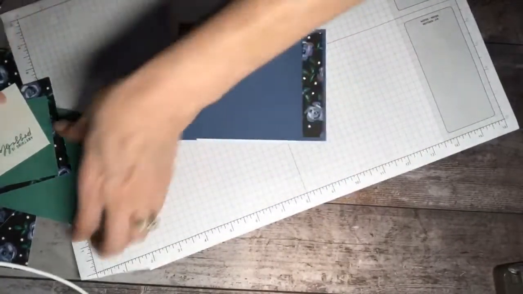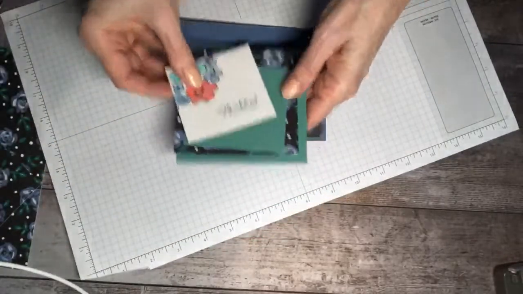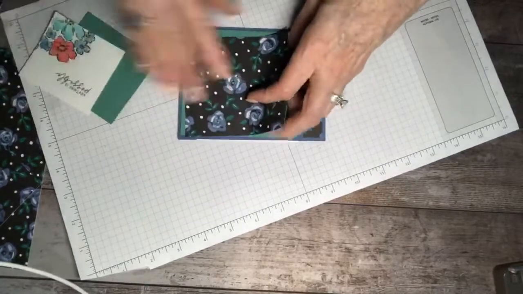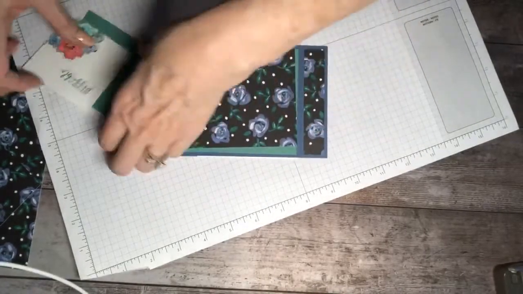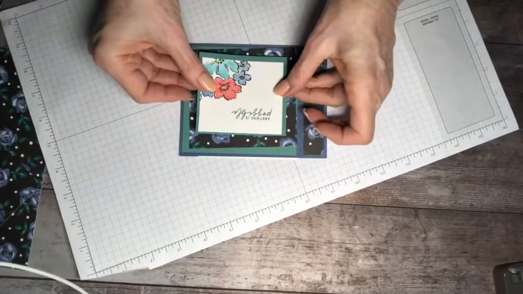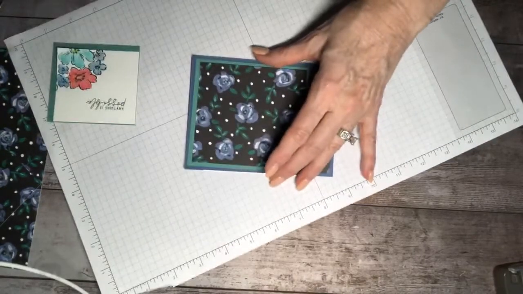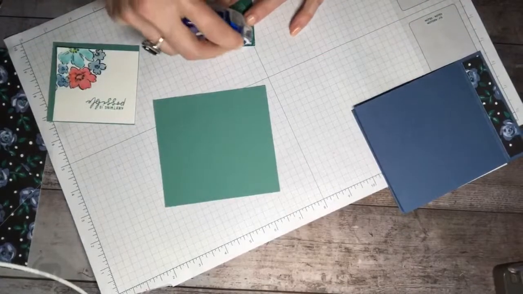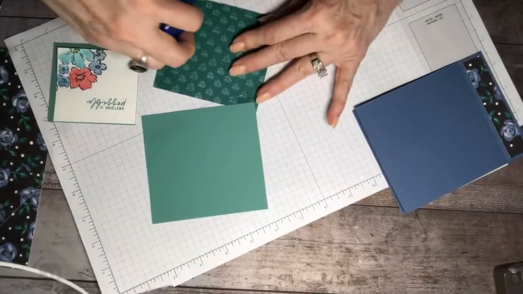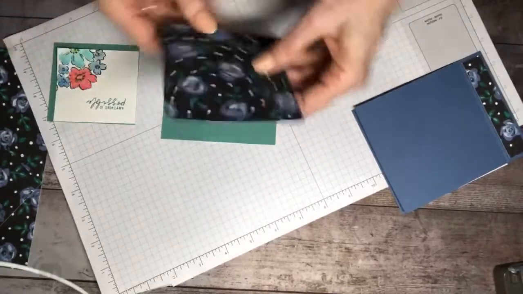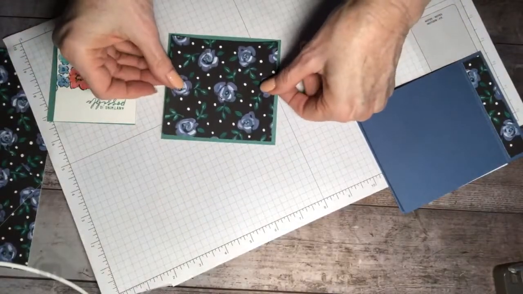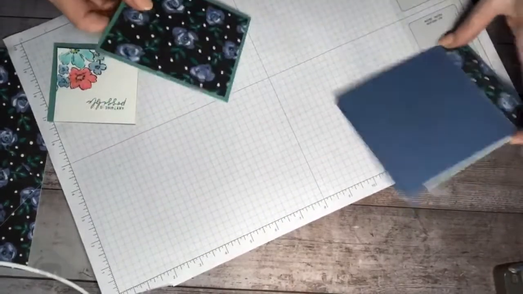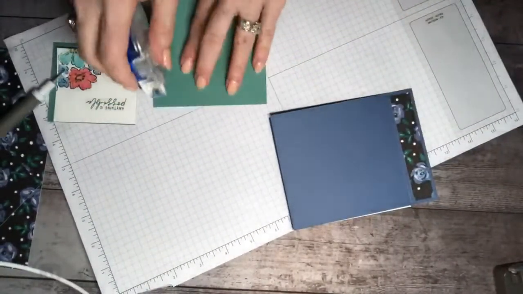Just stick that in there so I don't lose it. Now this part, you know what, I think I'd like to do, I'm going to do these two layers flat. And then once I adhere this, I'm going to pop it up a little bit. I just thought that'd be pretty. So I'm going to attach the print paper to the second color of solid paper because you want two colors solid. That'll look pretty together, and I thought these did.